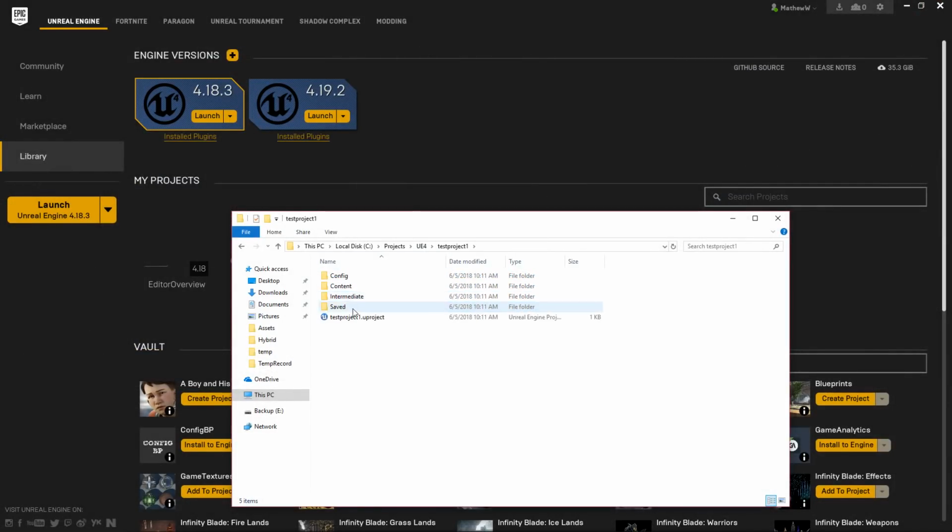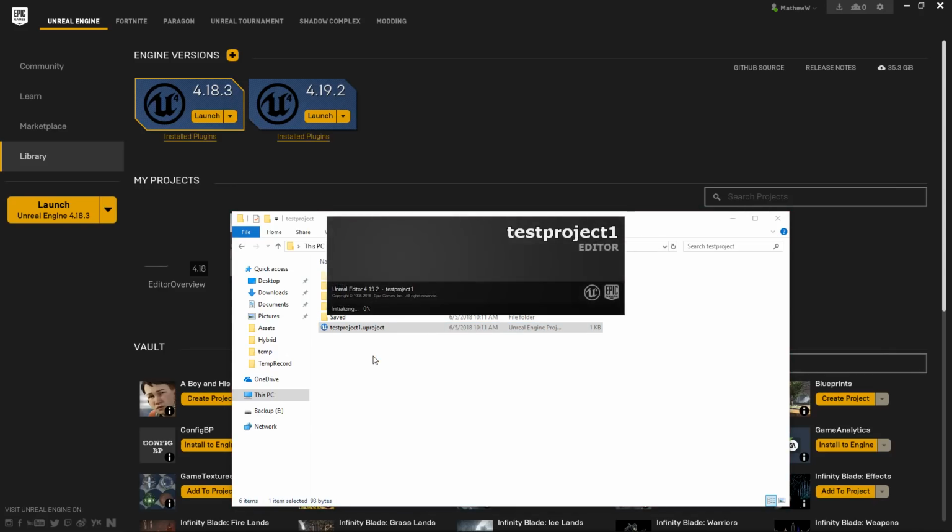With that being done, all we need is to take our files out of test project 1, the project we just created, and put them into our test project folder where our repository is. We'll delete the old one, and now we have a simple project called test project. In the test project folder, you can see our files that we care about for Unreal Engine, and then our source control files. If we open this back up, you're not going to see any difference. Unreal Engine is going to open the project up in its new folder, and we're good to go.